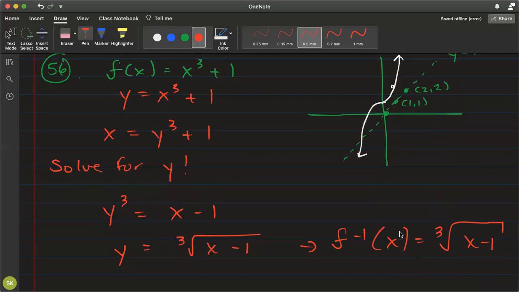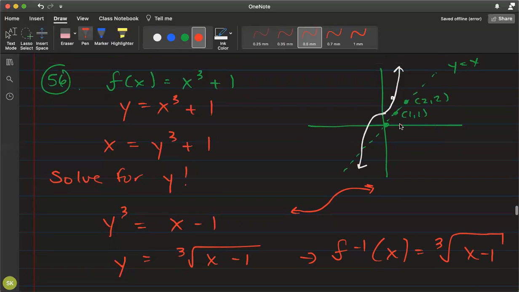This function, I think we also had to memorize. This function looks something like this. And it's been moved to the right 1 unit because inside of the x, we're putting a -1. So that's moving it to the right one. So then the graph is going to look something like this. Try to get it to go through the same point here. So something like that. So this will be the graph of f inverse, and this is the graph of f.